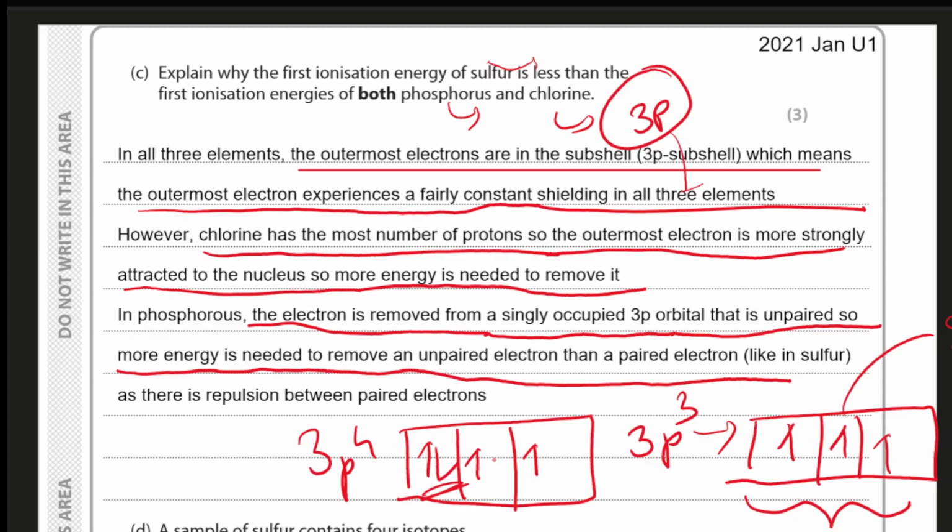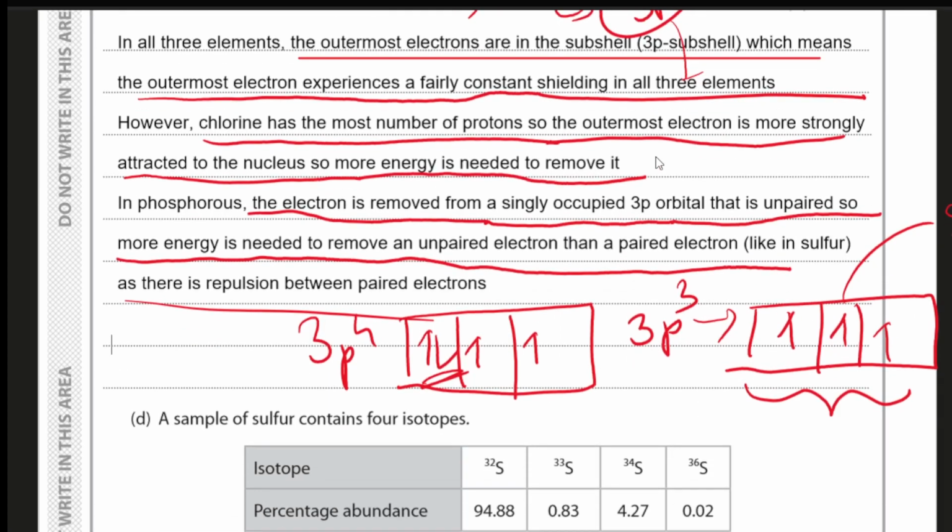So obviously, that is the reason why phosphorus tends to have, due to the presence of two electrons in their paired state, more repulsion experienced. To be honest, the repulsion basically increases the instability, and here, since there is no repulsion due to their unpaired state, the stability is higher. So basically, due to the difference in stability, the energy required to remove a 3p electron from phosphorus is obviously more compared to the one from sulfur.